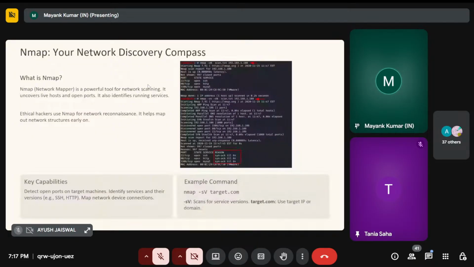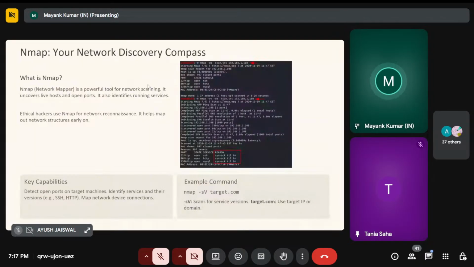So what you are doing is trying to find the person's personal information. Nmap does the same thing, but with computers and devices.